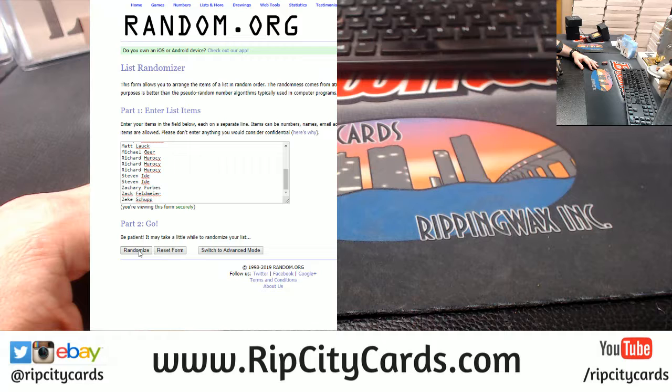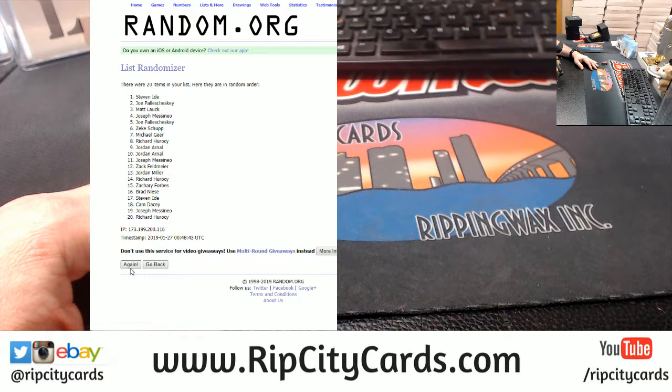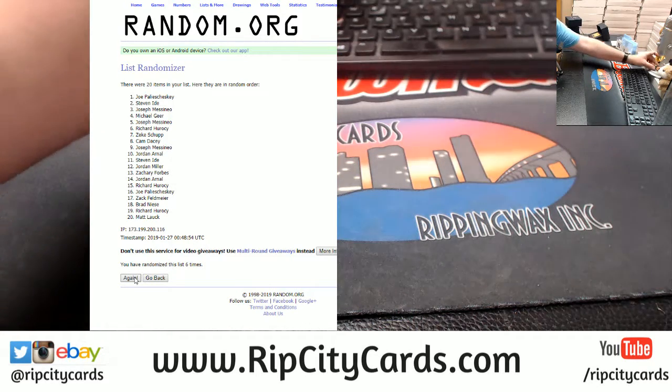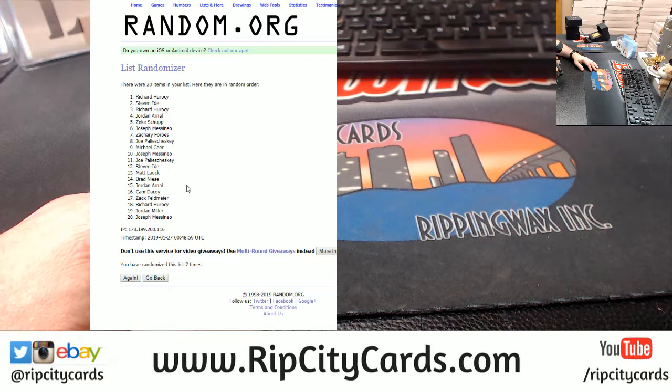All right, 7x top spot gets the gold. 2 and 3 and 4 and 5 and 6. And the money shot 7x, going to Richard.